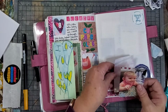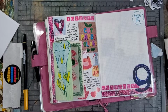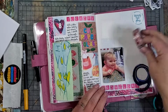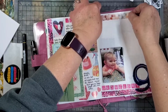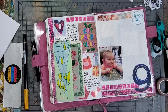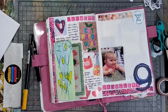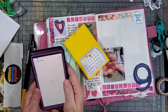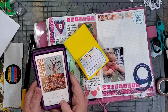The next evening, we picked up a different daughter and her two children and took them out to eat, and just really enjoyed spending time with them. They had been living about 22 hours away and just moved back to the area, so it was really good to see them. I had not even met this grandchild yet, so that was really fun to see her in person. We've had lots of pictures and videos, but it's just not the same as seeing them in person.